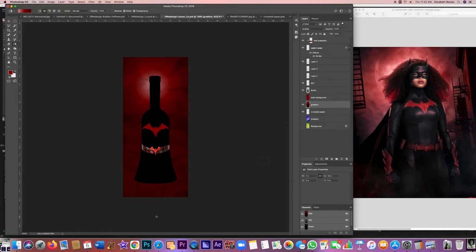I want more dark around the edges, so I can do that a few ways. I can do more burning on the crumpled paper, or I could even try doing the burn right on this gradient layer. You see how that looks pretty nice? But it's kind of getting there. So that would be the next step.